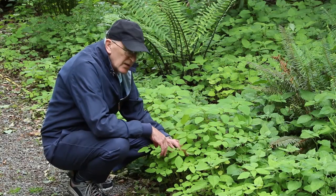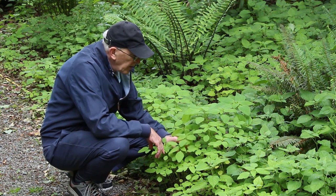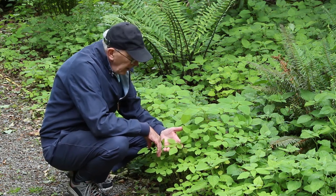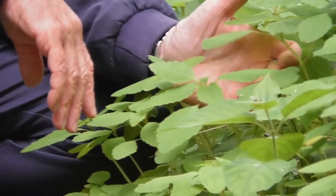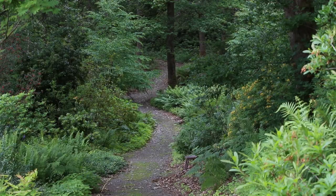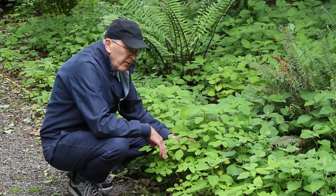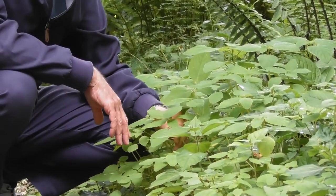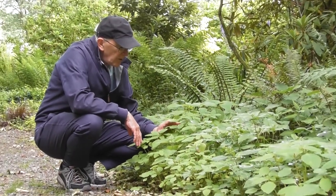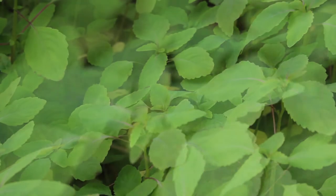Lining the paths in places towards the High Walk and other paths around the estate, you'll notice a small, delicate little plant that doesn't look like anything very special — but actually it's quite an important and rare one. This is Touch Me Not Balsam, and it's a rare plant in Britain. It grows on disturbed ground generally speaking, and there are very few places where it grows prolifically, but for some reason it grows very happily here at Brantwood — indeed, from a gardener's point of view, perhaps a little too happily. The beauty of this plant resides not just in the rather lovely little yellow flower and the seed pod which, when you touch it, will burst — hence Touch Me Not.